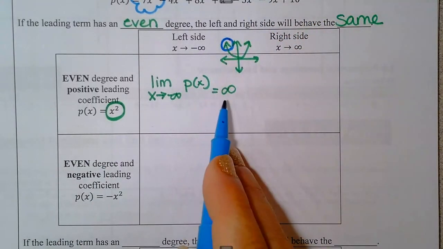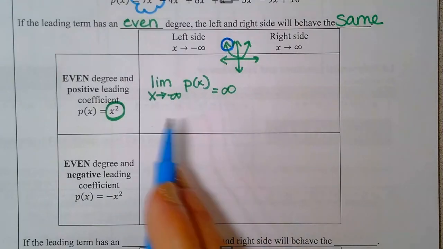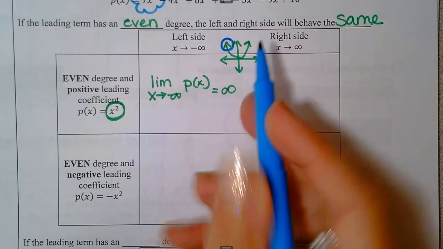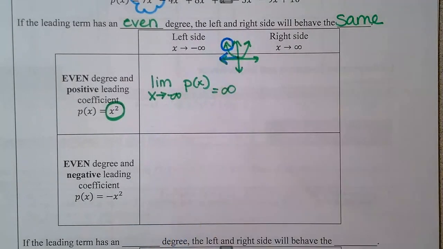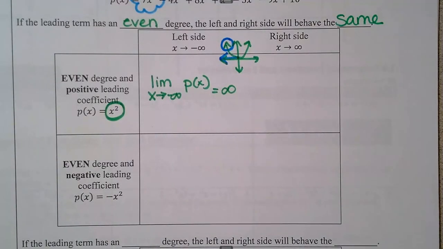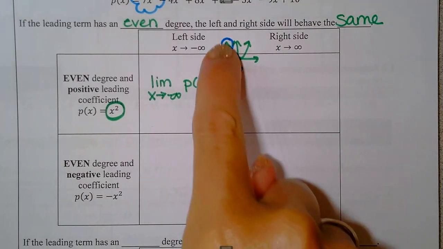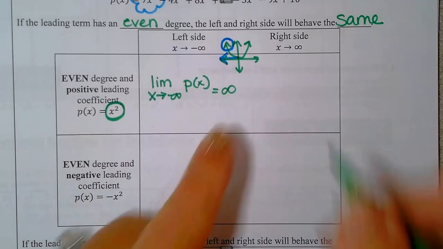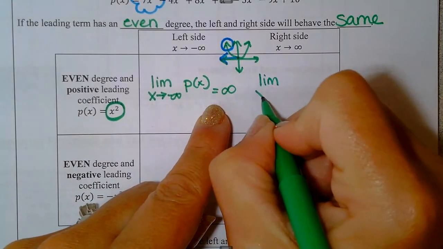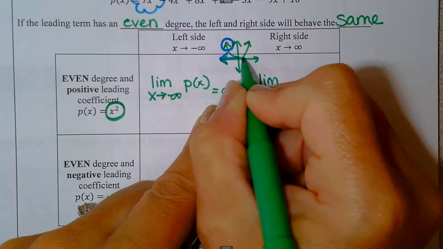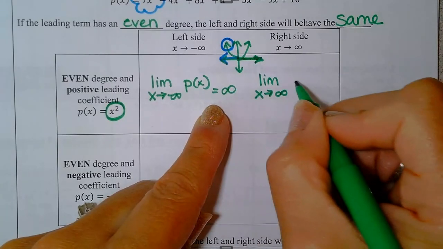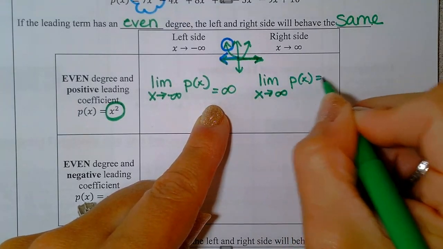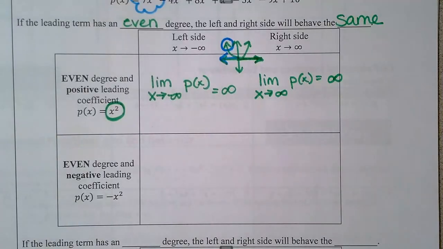Remember, this x to negative infinity is talking about your x-axis. So you have 2 arrows: the x-axis arrow and the function arrow that you're looking at. Then the limit of x to infinity, that's this side of x. P of x is also positive. Fantastic. So that's one instance.